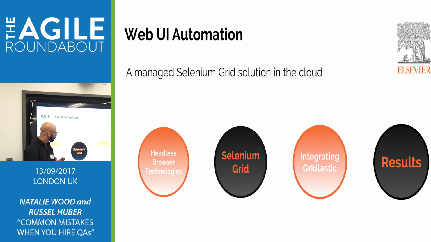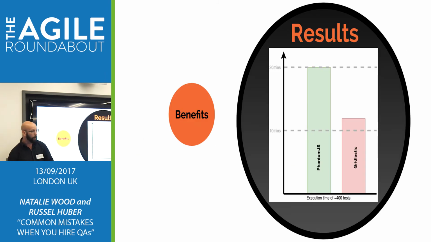So with that integrated, what is the concluding part? Well, we managed to shrink the execution time from 20 minutes with Phantom down to just over 12. So with that parallel execution, even though we're forcing it into the cloud and using headed browsers, we did get a significant improvement, which was of course workable for us. And this is going to tide us through that pain point until Headless Chrome reaches the point where it's ready for us to pick up and start investigating headless technology again in our packs.